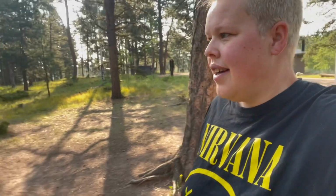It was so quiet here, and the neighbors are far enough away that I couldn't even hear them, and they went to bed considerably later than me. So yeah, beautiful start to this morning. I did notice a few more deer came through last night. There's been some birds, some little chipmunks or ground squirrels, and I think we might call this home one more night. I'm not sure, but I'm thinking about it.